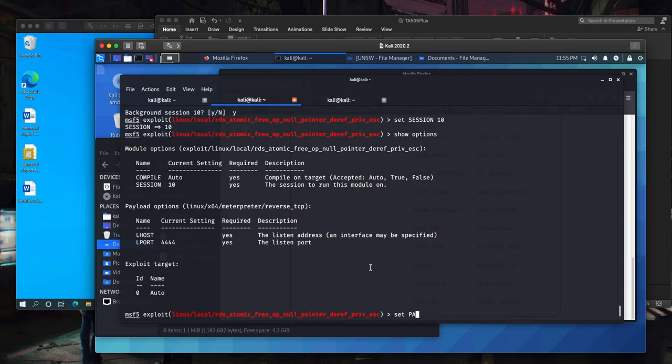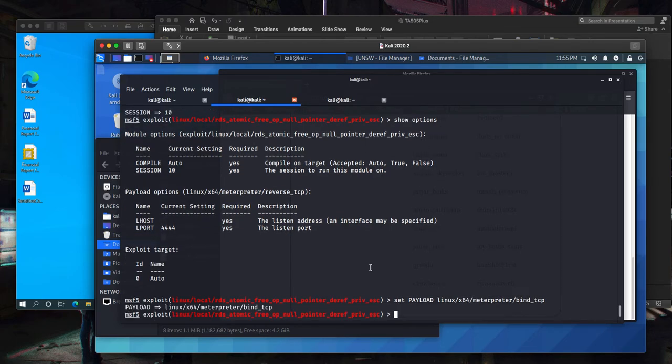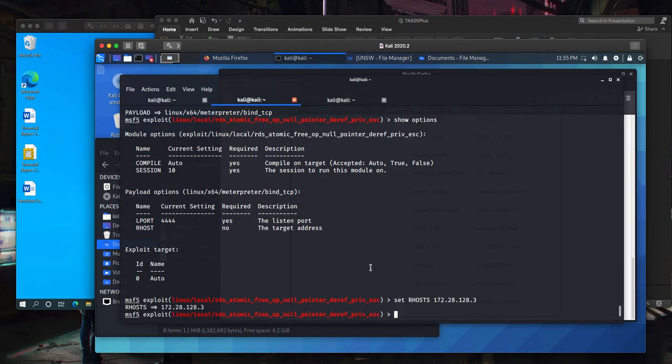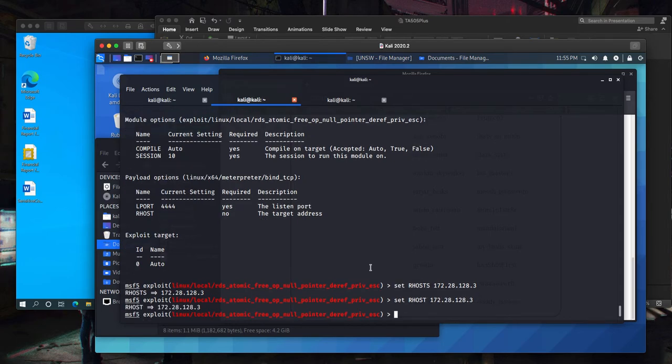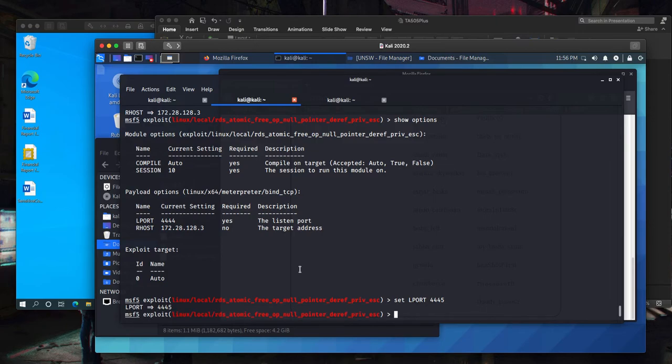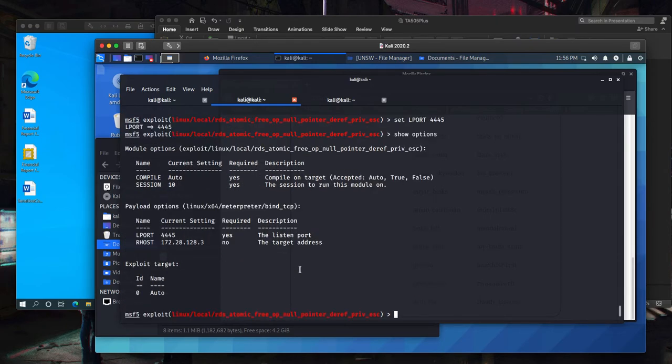Set payload linux x64 interpreter, which is good, but we need bind. This time it is important again, because the bind payload will be connecting through the tunnel. A reverse connection coming from that server won't find us at all. And I'm using another port to avoid any conflict with the ProFTPD exploitation. And let's exploit this.